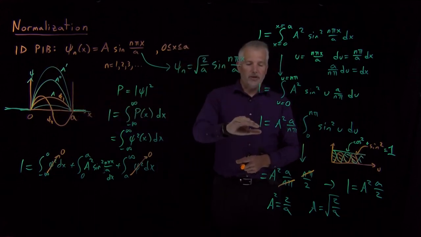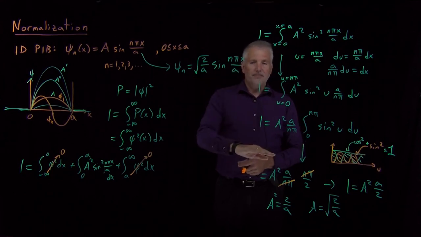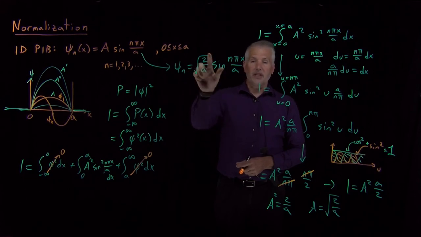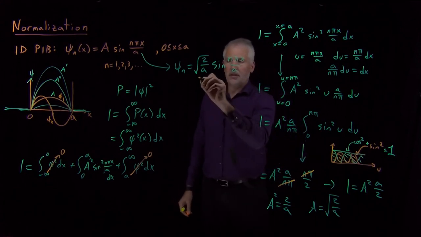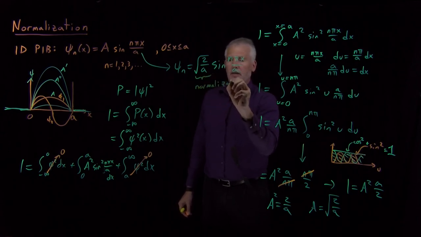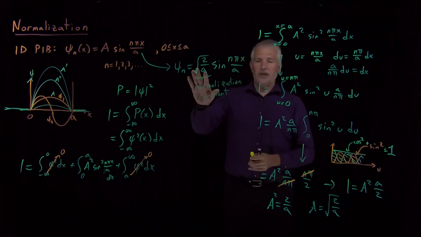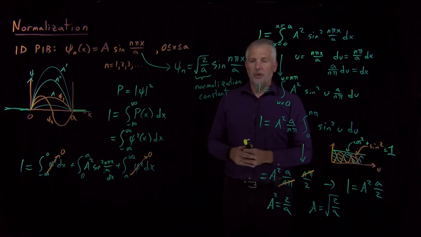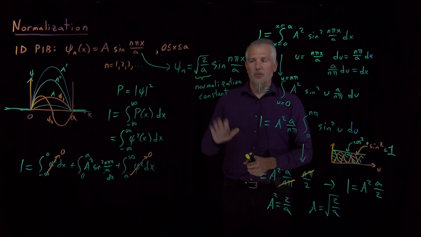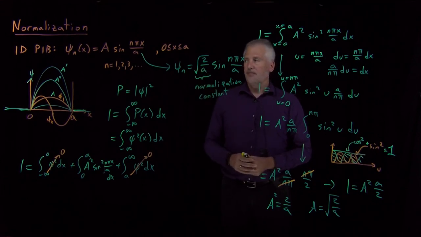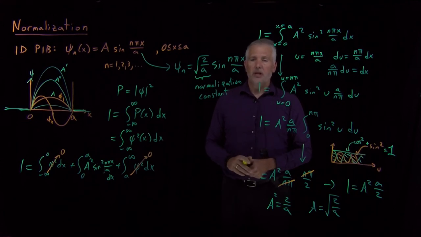The only thing it affects is whether the probability integrates to one the way it's supposed to. So if I truly want the full wave function including the value of this constant out front, I need to go through this process which is often a little bit tedious to find this constant that we call a normalization constant. This process that we just went through is called normalizing the wave function to find the normalization constant. And once I've normalized the wave function, that's a good thing. But if all I care about is whether the wave function solves Schrödinger's equation or not, or whether it has the right value at the boundaries of the box, then I don't need to bother with the normalization constant. So sometimes we'll solve quantum mechanical problems without bothering to think too hard about the normalization constant. So the next thing we'll talk about, normalization. This idea of normalization, it turns out to be very closely related to another idea called orthogonalization. And that's what we'll talk about in the next lecture.